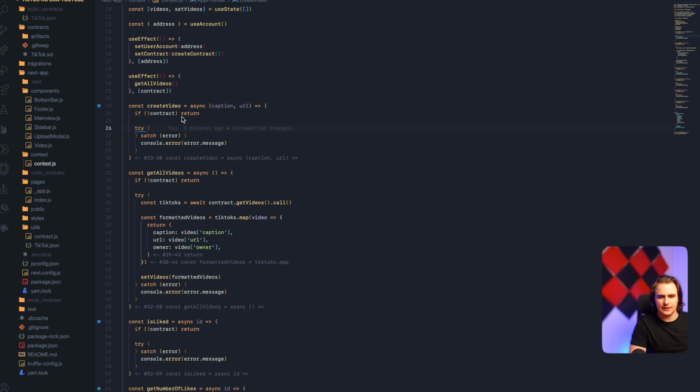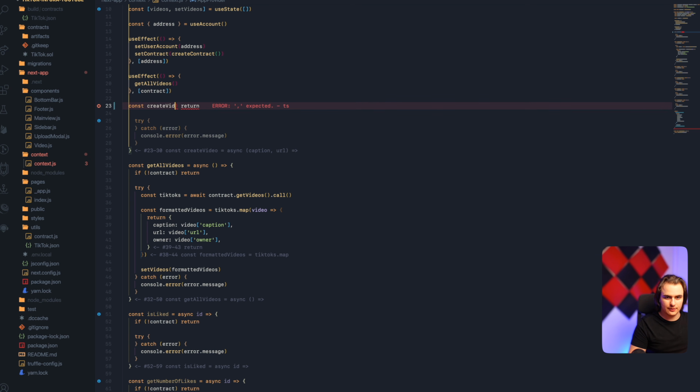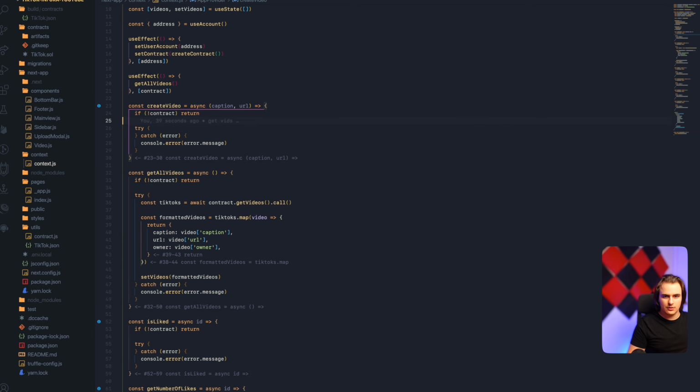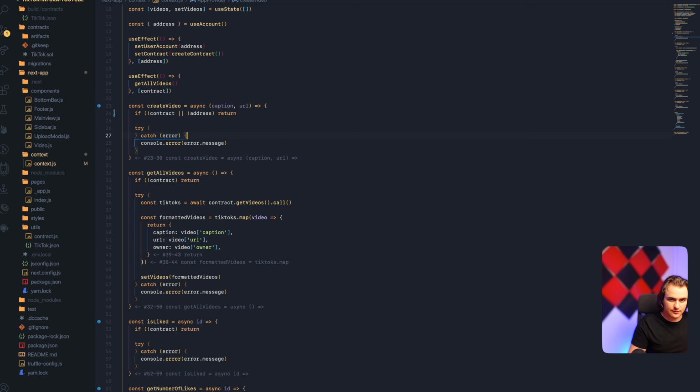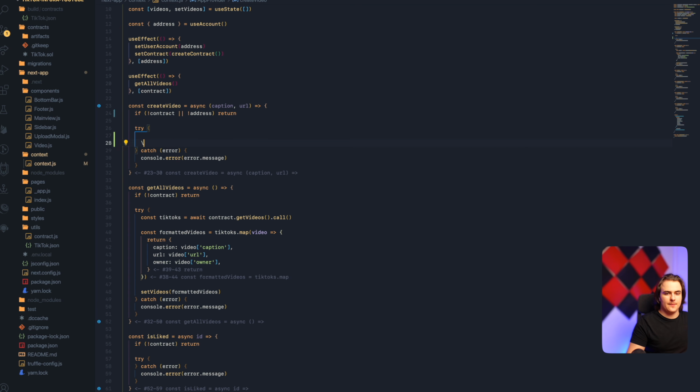And by the way, this is going to be almost scary easy. Now, one more thing you want to make sure here is that you're checking for the address as well. So if there's no user logged in, this function doesn't run, and it's not supposed to run. All right. So what this is going to do is we're just going to wait, and we're going to grab the contract, and then once again methods. So that's what I was saying. Look out for all the patterns that you can recognize and just memorize them.